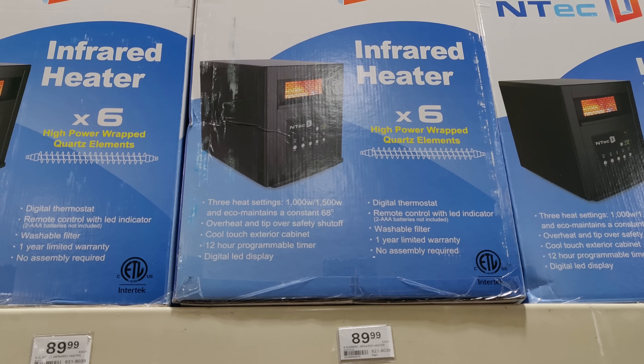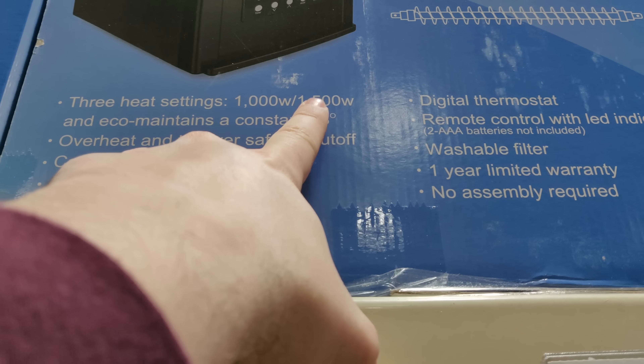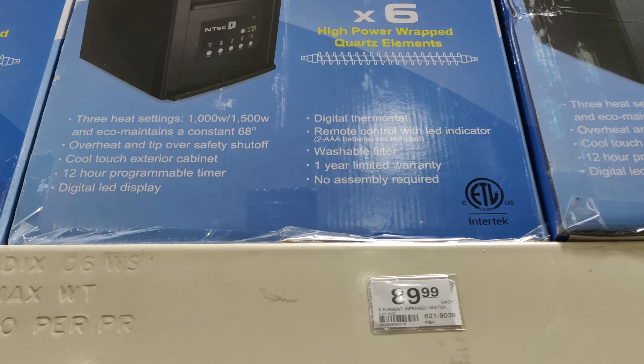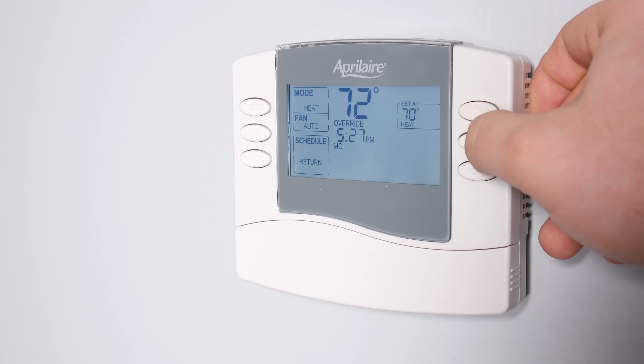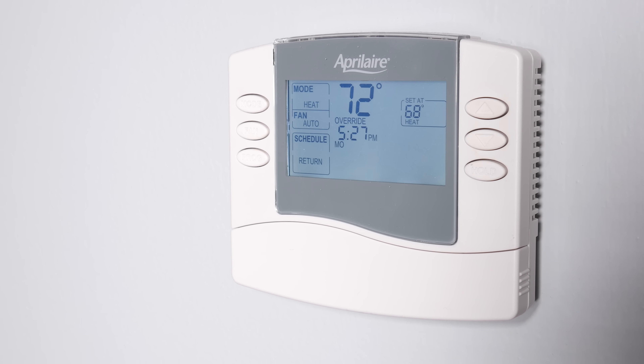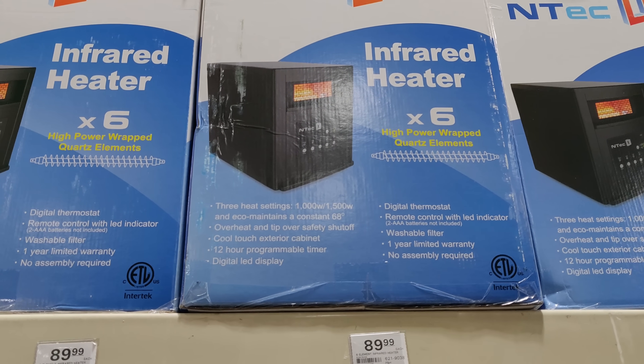If there's one thing I'd like you to take away from this video, it's that any space heater that claims to be more efficient than its competition is lying. I'm particularly irked by these premium space heaters that claim to save you money on your energy bills because of some new technology — one in particular rhymes with Schmieden-Gluhr. The way they save you energy is simply by being a space heater: by turning down the temperature to your whole house and only heating the room that you're in. Compared to any other space heater, this is no more efficient, and frankly, a waste of money.